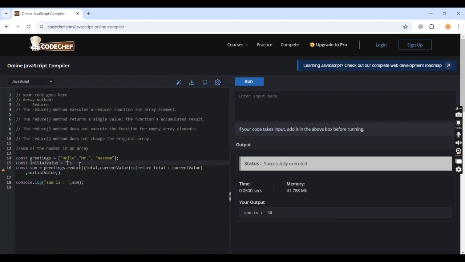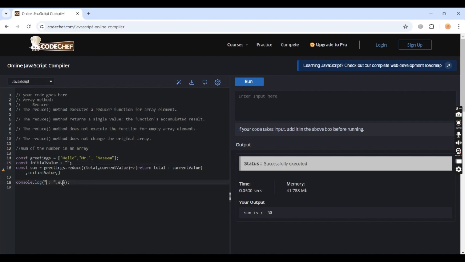Otherwise we will simply create an empty value or empty string, so that we tell the reducer that initially we have an empty value. This will perform the operation on the greetings and store all these values. Hello Mr. Naseem will be converted into a single value. Let's see what it returns.